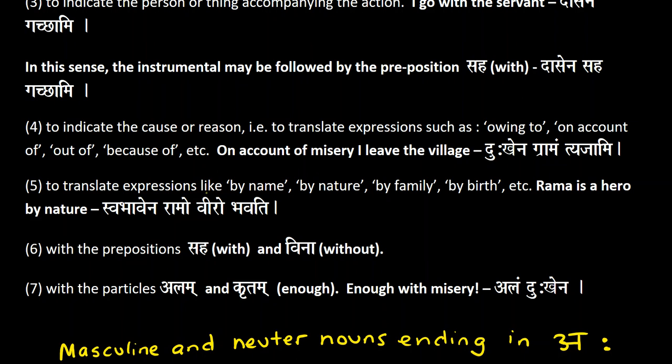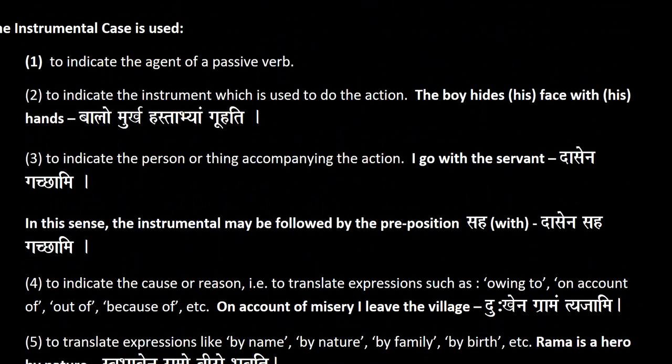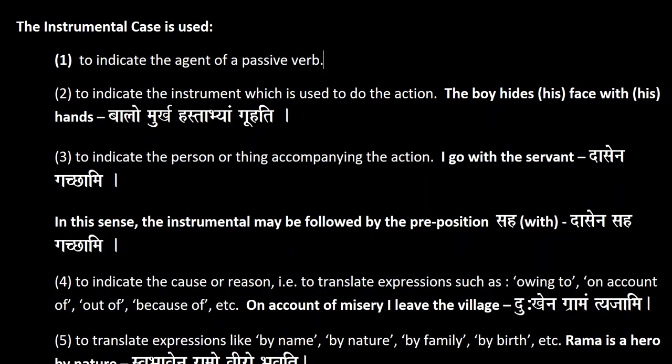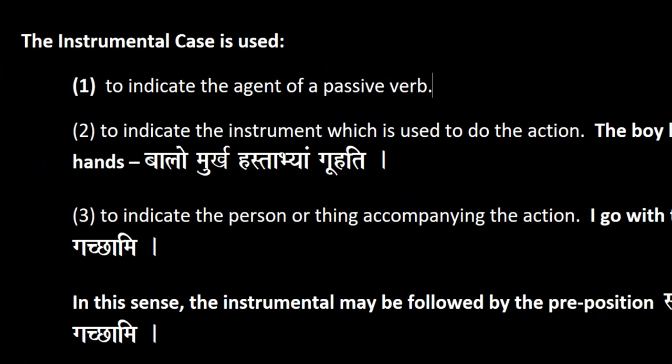To translate expressions like by name, by nature, by family, by birth. And it could also be used with prepositions and some particles that govern the instrumental case. So we'll go over examples for all of them except for this one, which is the passive voice. You must be wondering what that is.